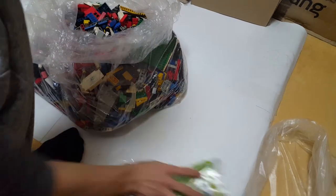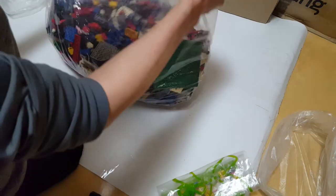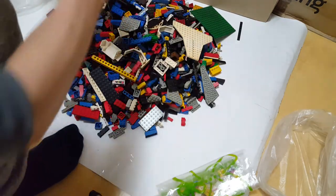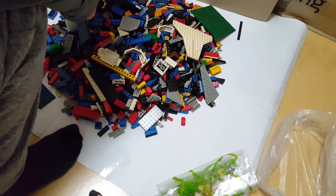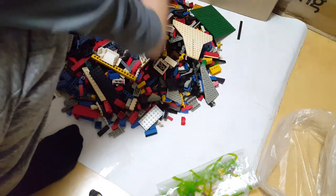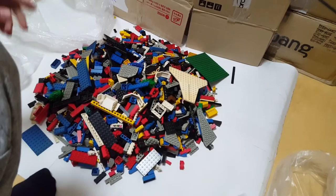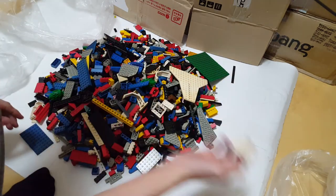So what I'm going to do is basically flip them upside down and let's do it. I got so many hairs up there. These are all the hairs I got. Wow. Considering all the minifigures, it's quite dirty and there are so many hairs. Basically what I'm going to do is just put all the genuine things back in the bag and sort out what's not genuine over there.